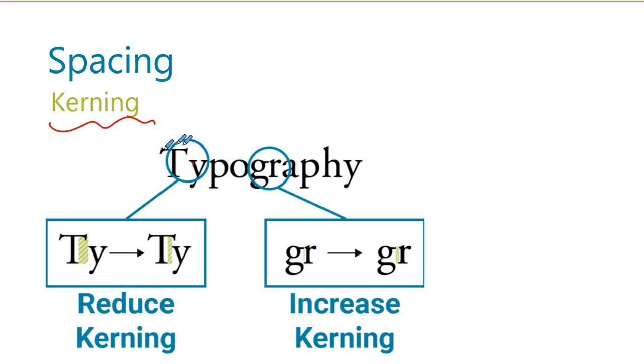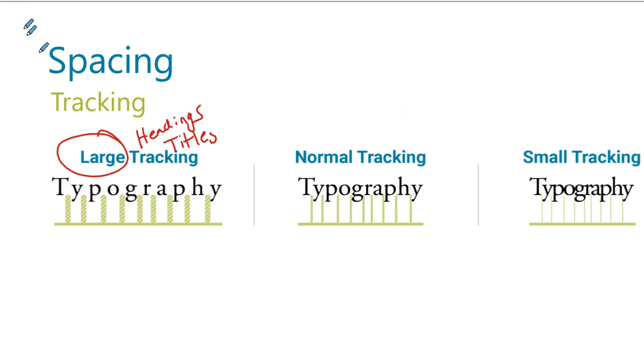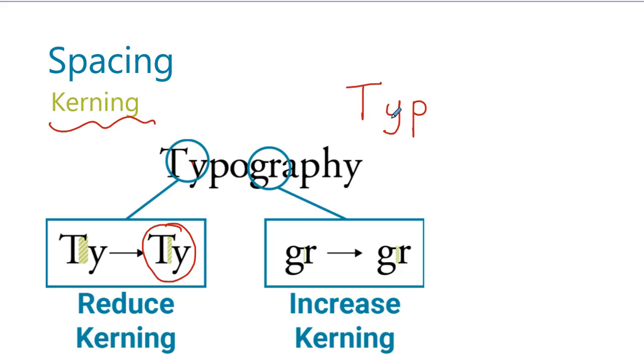So check it out. See this T and Y here? There's too much space between the T and Y. So kerning is when you change the space just between two letters in a word, okay? And this happens a lot for capital letters and then a lowercase letter right next to it. Even though the spacing may be okay with the previous thing, tracking, the problem with capital letters and lowercase letters is that there's too much visual space right here. So you want to tuck that Y underneath the T. So see how that Y now sits underneath the T? So that's going to create a more pleasing look for that particular word.